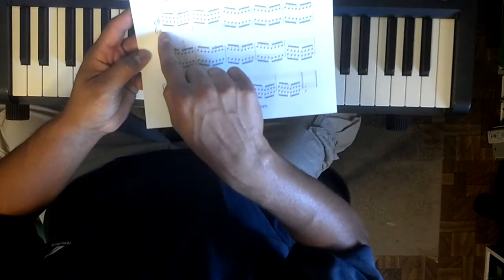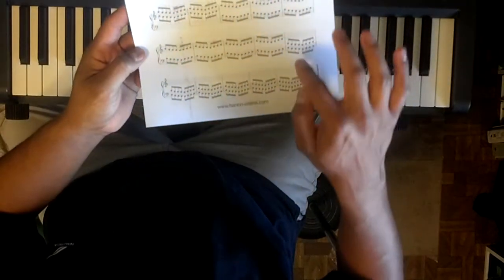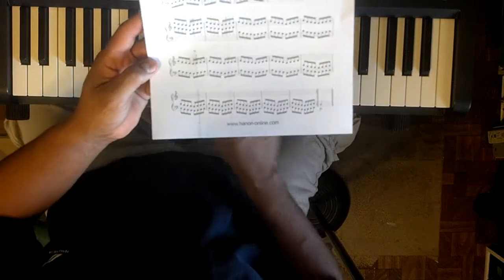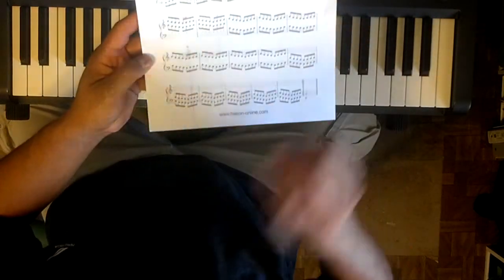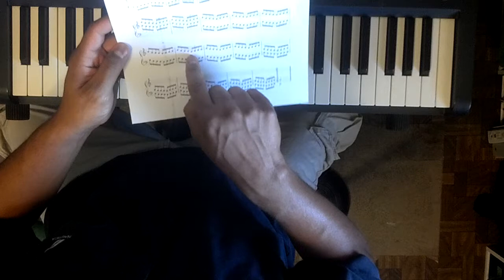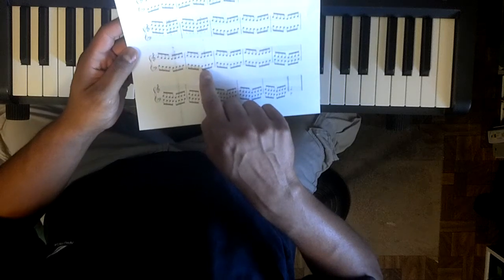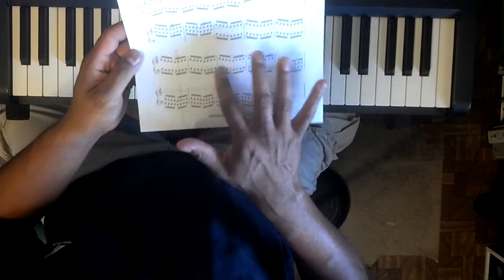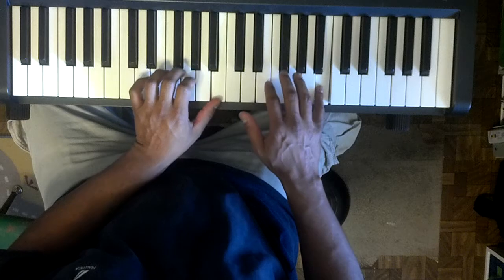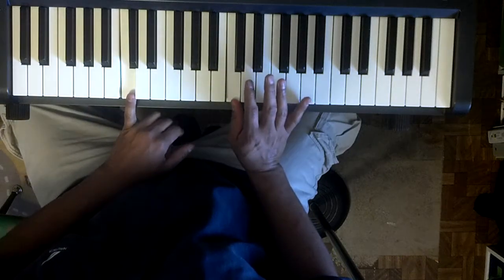Then you get to these measures over here. That's the descension, and it'll start going down again. It's going to want to go down into the bass parts, which you don't have to go all the way down. Just go as far as you can go on your keyboard, but I would suggest to just go down, and I don't have a mark here so I don't know where it's ending. You want to end back at the middle C, so I would say about around here, this measure right here. So you're going to go from here to about over here. This measure, I believe that's the end of middle C right there. After that, you don't need to go any further. If you're descending down, that's as far as I want you to go.